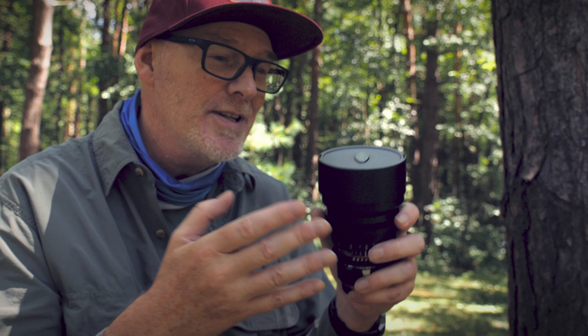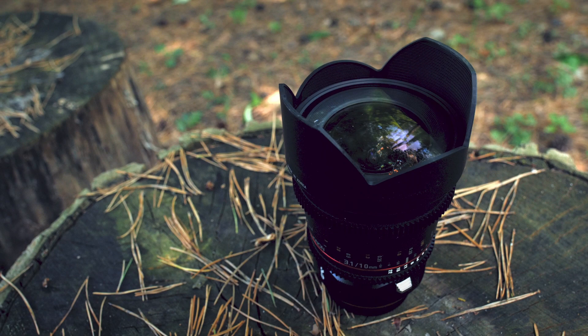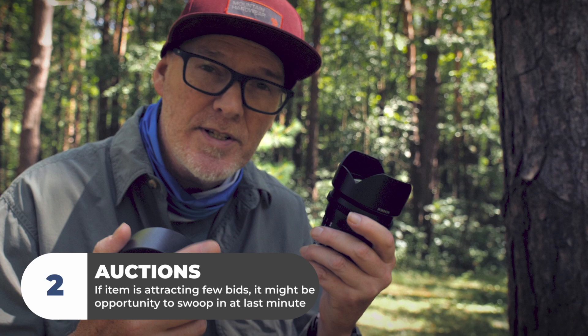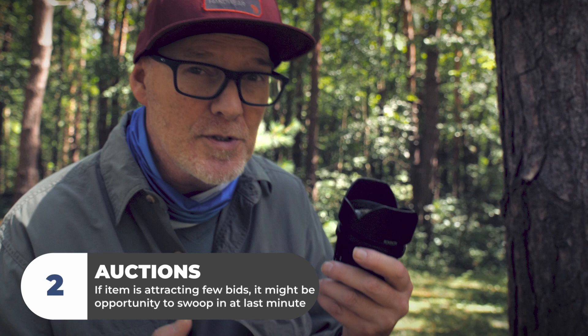Here's another nice lens I got used — a 10mm Rokinon Cine lens with a Nikon mount. I paid about $220 for it on eBay at auction. Here's another tip: if you're going to bid and the auction ends two weeks from now, don't inflate the price early. Follow along stealthily and see where the bids are going. This one wasn't getting many bids, so I came in right close to the deadline and scooped it up with a first bid of $220. This is a $500 lens — I got it for like half price and it's in mint condition.